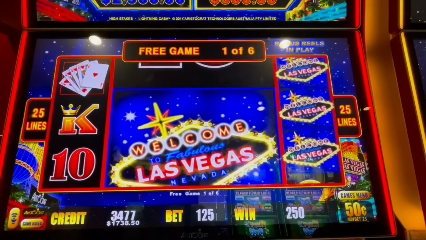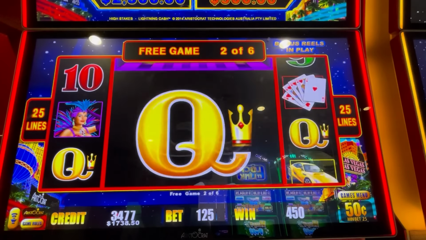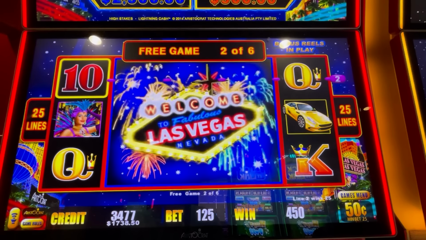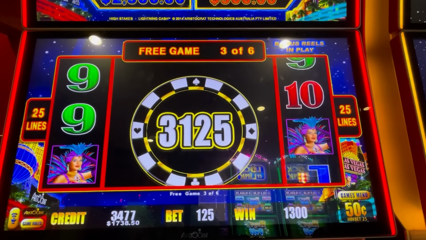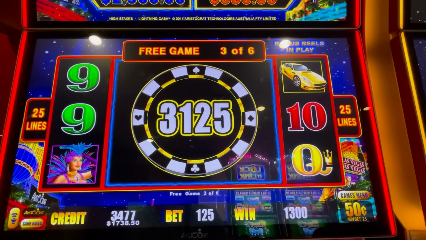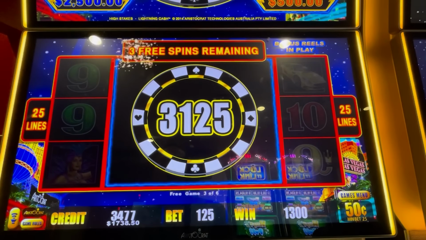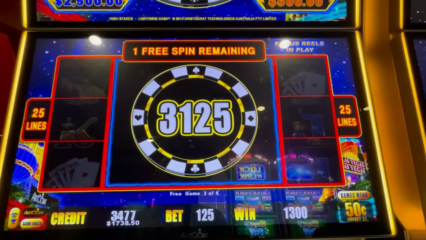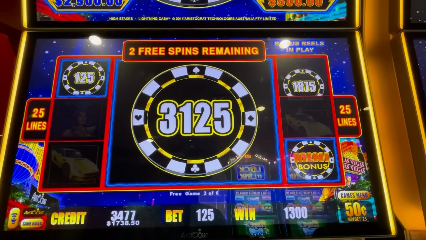Come on, big chip in the middle. There you go. There we go. Nice. 3125. Let's get some color around it. There we go, $500 mini.